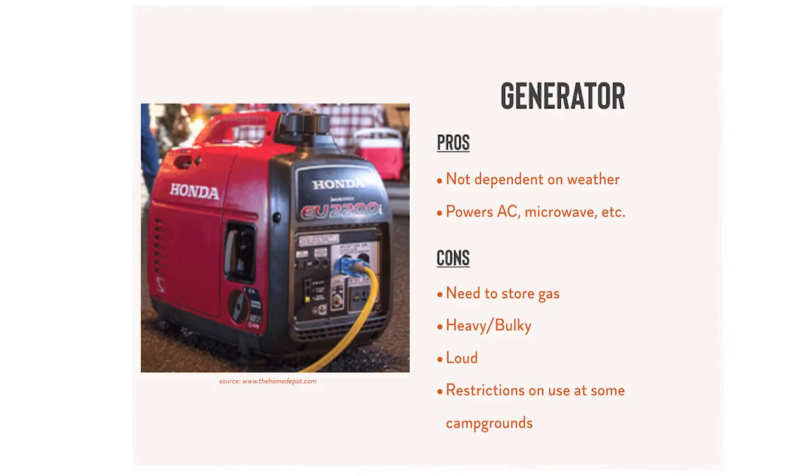Powering with a generator is a tried and true method for road travelers and was the go-to prior to the rise of solar power. Generators do have their pros and cons. They're favored because of their reliability, no matter the weather or the time of day. Plus, you can move them around wherever you go, creating power even when you don't have access to the grid. Generators are also ideal if you plan to run an AC unit, electrical heater, or a microwave. These things aren't easily powered with a solar setup due to their high wattage requirements. One caveat with a generator is you need to keep gas stored, so that's something to consider when planning your build. The generator and fuel tanks are heavy and take up a fair amount of room, so you'll need to have a dedicated space for these.